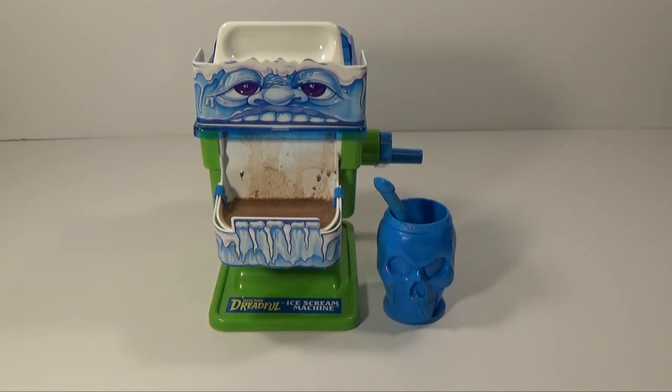With this set, you can just buy a regular ice cream powder mix, or heck, you can even take milk and mix in Nestle Quik with it and make ice cream like that. One thing I liked to do when I was a kid, I would pour orange juice in it and make an orange juice slushy. Didn't work great, but it worked. That's basically all I have to say about it. I just wish it could have worked a little better, but I did it.